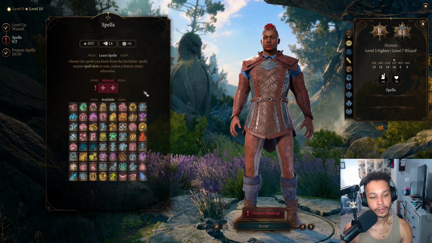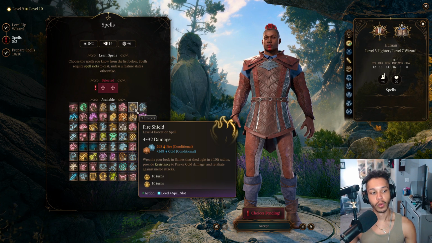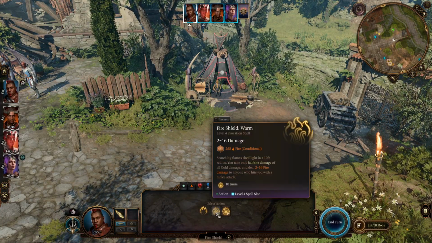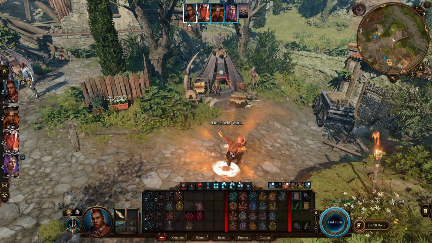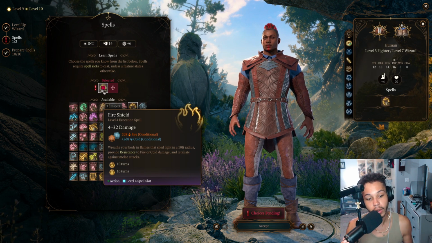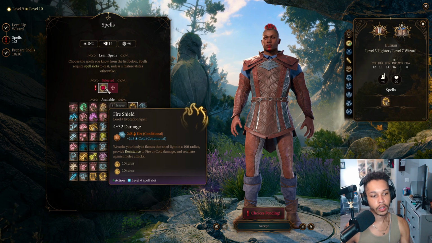So 4 spells for this build, personally the one that I would take, and the most important one in my opinion for this build in particular, is Fire Shield. Fire Shield is really awesome, because what this does is you wreath your body in flames, shed light into a 10-foot radius, which is nice, but you do get resistance to fire or cold damage, and it does retaliate against melee attack. So Fire Shield is really good.